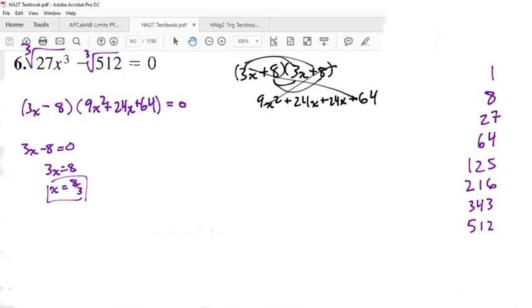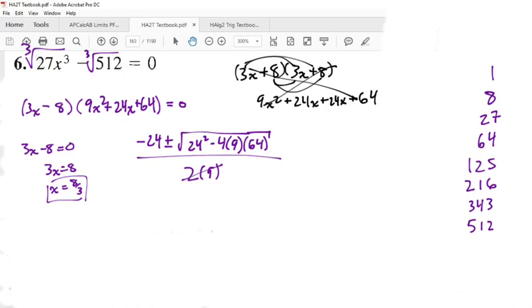Yep, quadratic formula is right. I heard somebody say it. We gotta use the quadratic formula. So we got negative b. You guys have calculators ready? Because these are big numbers. Negative b plus or minus the square root of b squared, 24 squared. Oh, that's icky. Minus 4 times a times c, which is 64. No more, please. Okay, then 2 times 9. All right, so that's going to be 18.